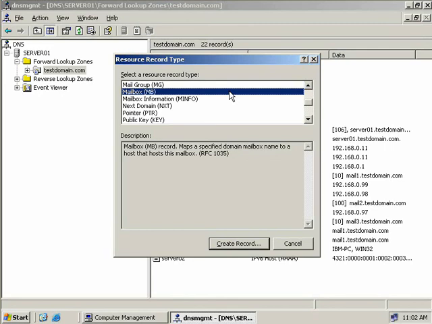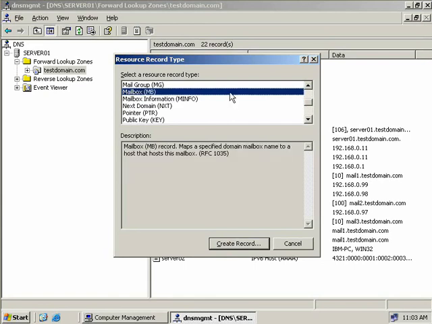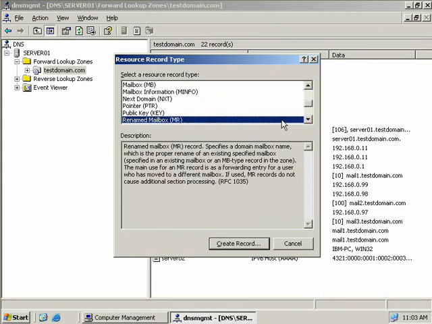Next we have the mailbox information record, and this specifies the mailbox of the responsible person, and optionally a mailbox for errors for this mailbox or list. Now each mailbox must be the same as a valid mailbox record that already exists in the same zone. Then finally we have the renamed mailbox record. Now funnily enough, this specifies a renamed mailbox. This MR record can be used as a forwarding entry for a user who has moved to a different mailbox.